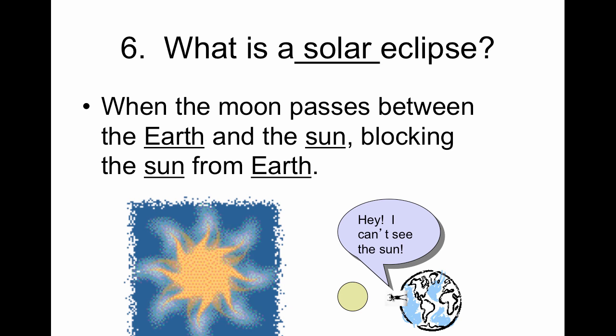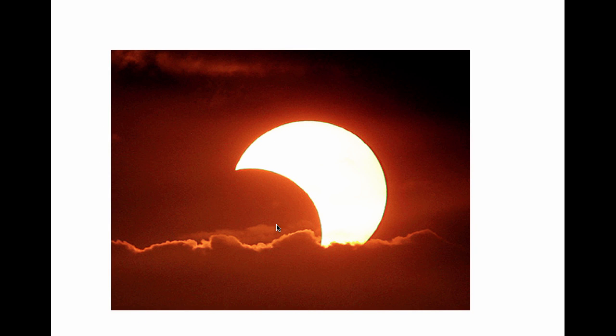So this is a full eclipse where, if you're here, the moon is fully going in front of it. But if you live here, you'll see a partial eclipse, or here, you'll see a partial eclipse. And this is a partial eclipse. You can see the moon is going in front of the sun. We can take photographs of an eclipse. We can look through it with our iPads, that type of thing.